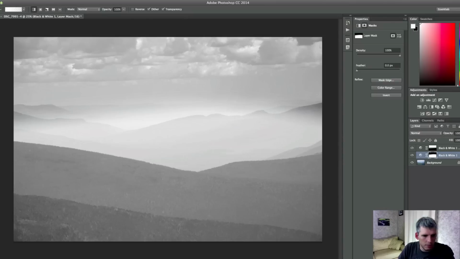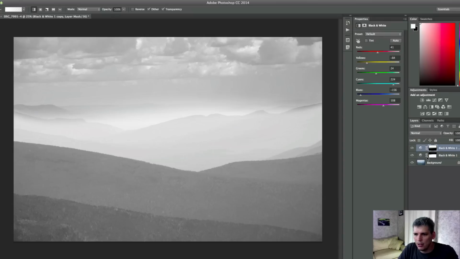I'm going to switch over by hitting X. I'm going to put white in my foreground, and that'll allow me to come over here and make sure I clean up this little edge here, maybe clean up this little area as well. I'm actually going to undo a couple of those. So that's pretty good. I'm liking that we now have kind of a sky.